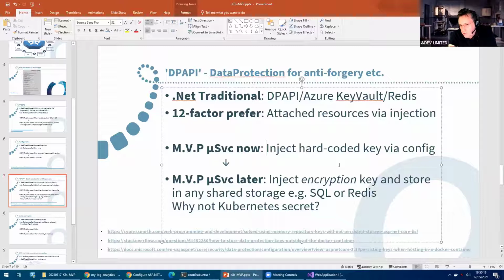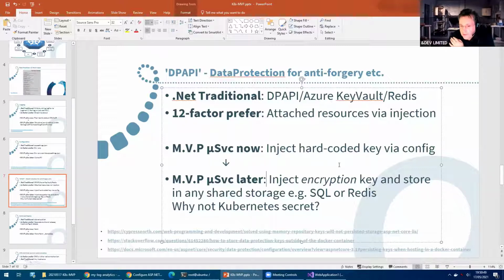We can also protect that key in a Kubernetes secret. So it's not as horrible as it sounds, and it deals with the problem of all Docker instances, all instances of the service, having access to the same key. You might be absolutely horrified by that suggestion, but it's quite a good solution as a minimum viable service just to get the anti-forgery capabilities of ASP.NET up and running.